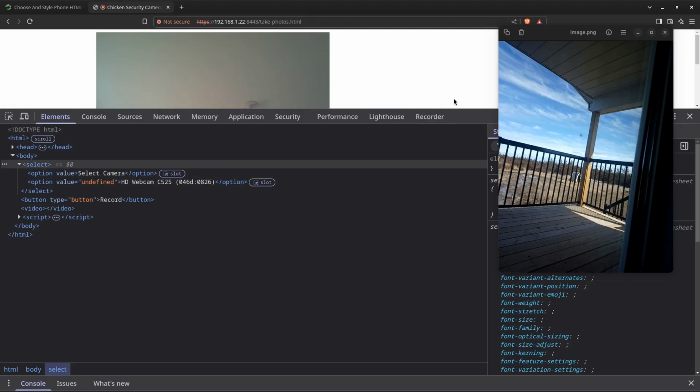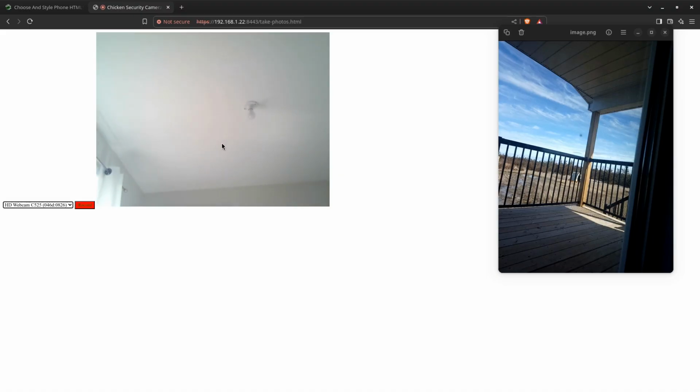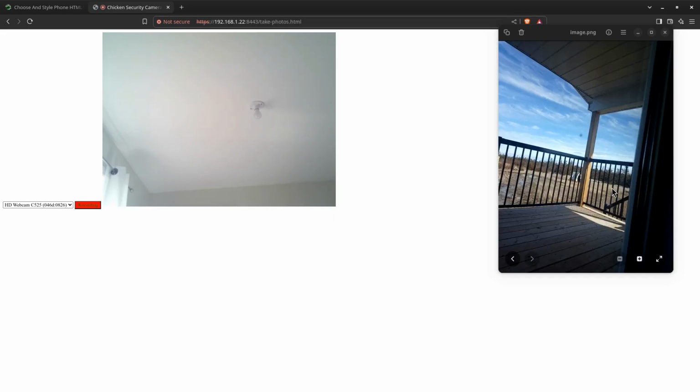So let me close this, and so you can see this is the preview. I can put my phone on top. This is my daily driver. You see that it does work. I'm not recording now, but let me record a little bit and then I'll stop recording. So if I click this, you see it's recording, so it's going to send, and you see it flashed a little bit.